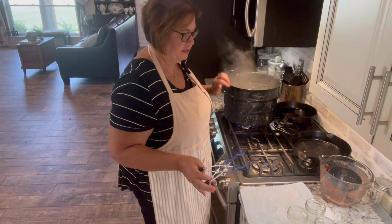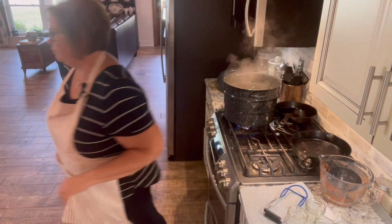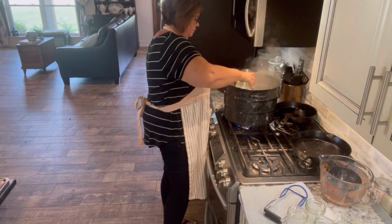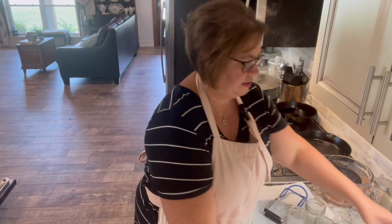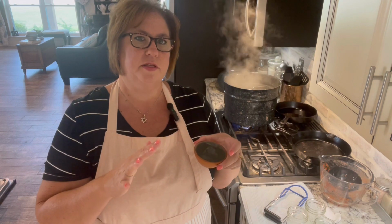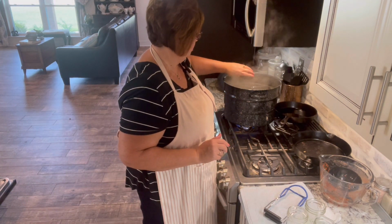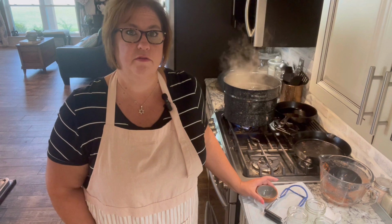Looks like I'm still going to have to add some more water in. So I'm going to grab some more water and add it to my pot. Something else I like to do is a little bit of vinegar I have left in my little bowl. I'll dump that in there. That keeps the minerals from the water adhering to your jars. We'll put the lid on it, and I'll keep an eye on it. When it starts boiling, I'll set a timer for 15 minutes, and then we'll come back together and pull the jars out.